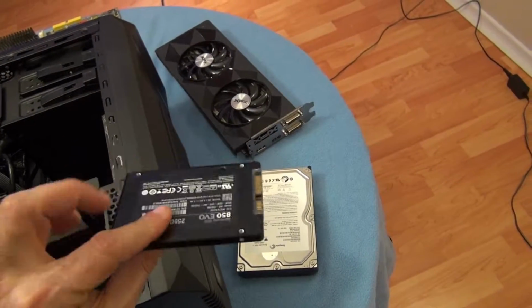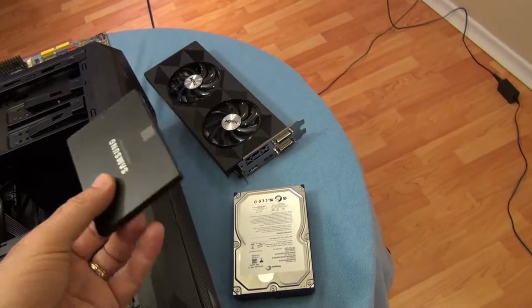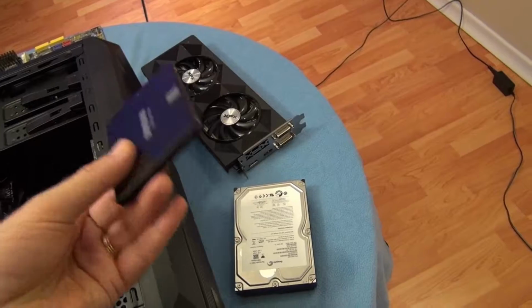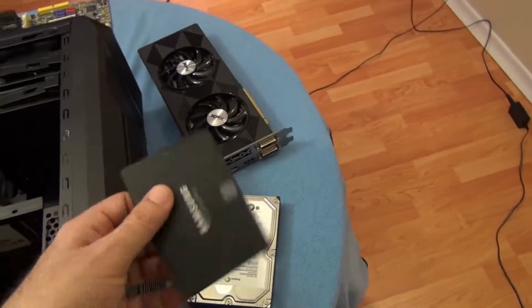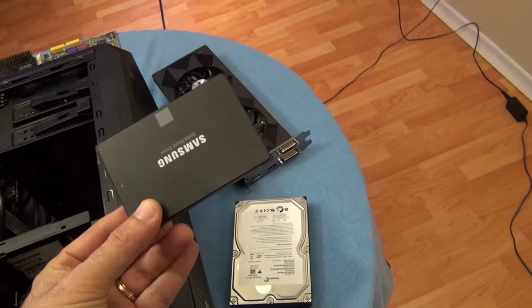Now, the catch with an SSD card, the reason why you still have both technologies, is this is somewhat more expensive. This is just a 256 gigabyte version. You could probably get 512 gigabyte versions for what I paid for this, maybe $150, whatever it is. But it's smaller storage space.